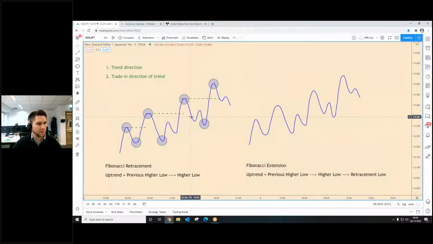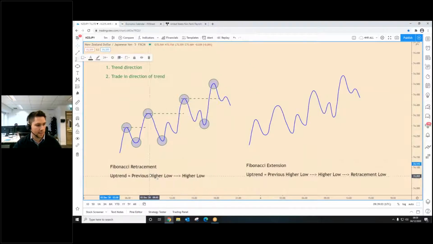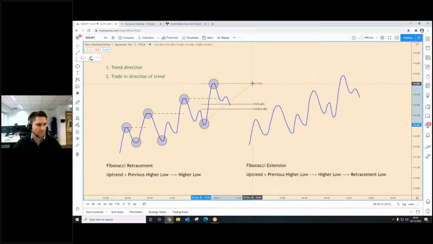Now we're looking to use Fibonacci. We want to go in the direction of the trend. We want to look for continuation trades. In this instance, we are in a technical uptrend. We've established that. So I'm looking for a buy signal. And importantly, in an uptrend, when we're using Fibonacci retracement, we want to come from the previous higher low to the current high. So if I grab my retracement tool, take it from that previous higher low up to the current high, we can see we have this projected zone, and it is a zone.